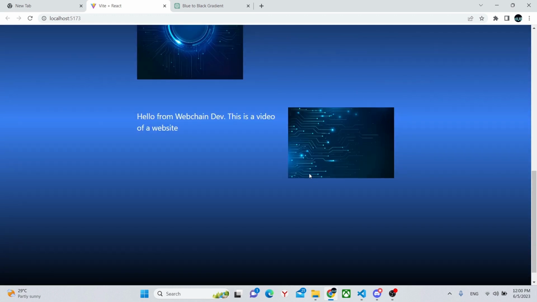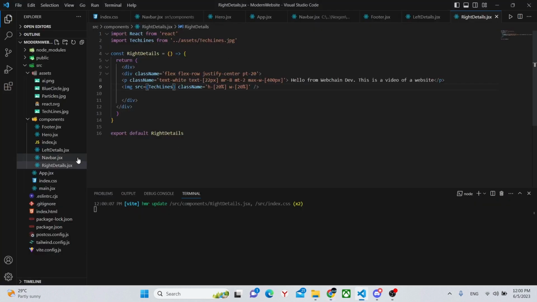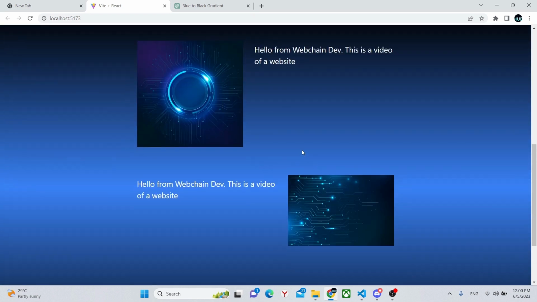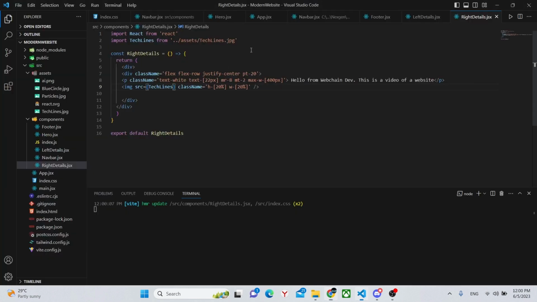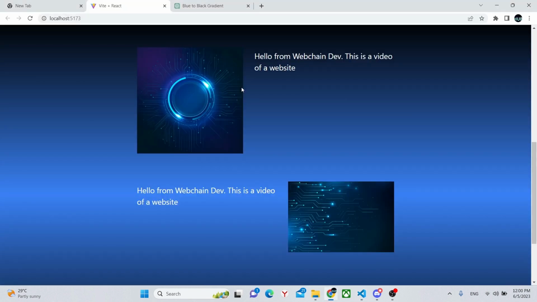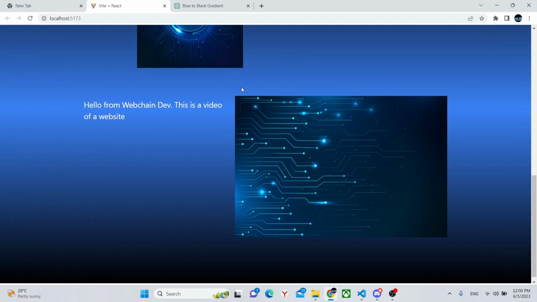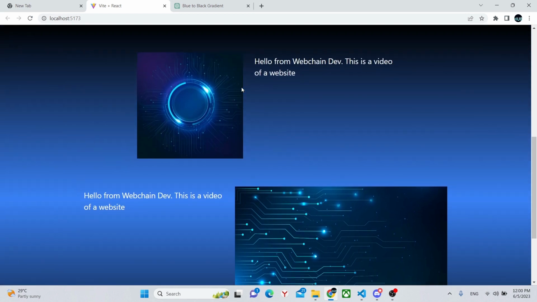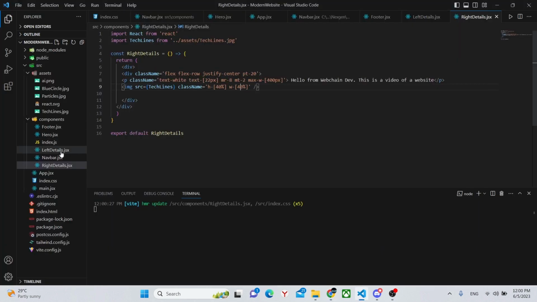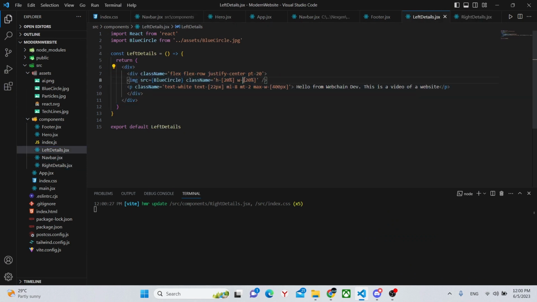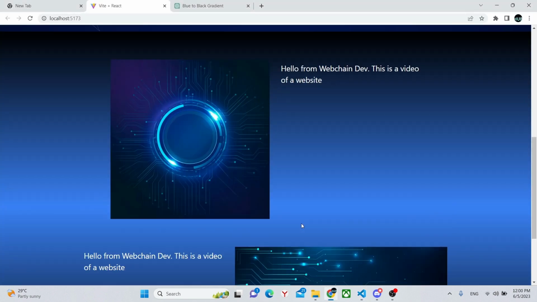And as you can see, now we have the image. But we'll change this part because this image seems overly small, and this one as well. So instead of 4, we could say 40% instead of 20. This will make the image significantly better and bigger. We could also go to our left details and make this image bigger, starting with 30%, as this image does seem bigger than the right details one.